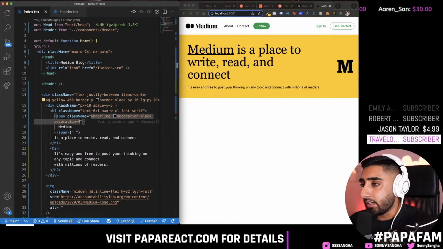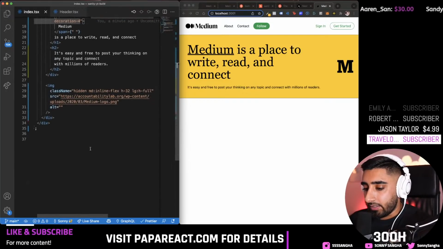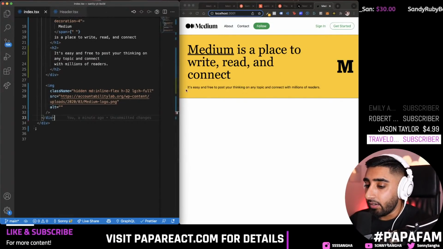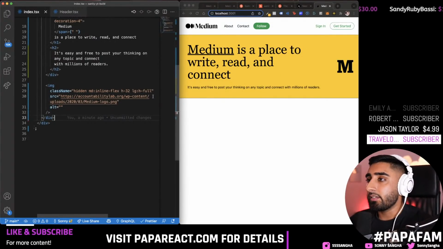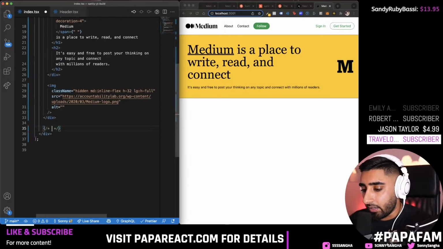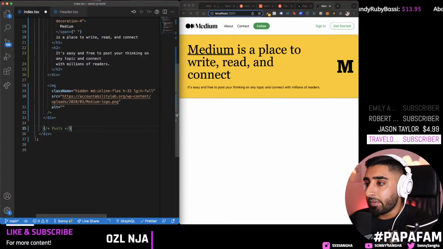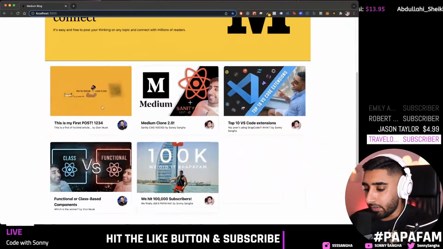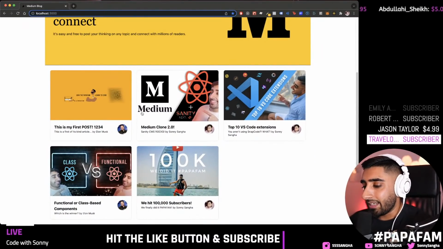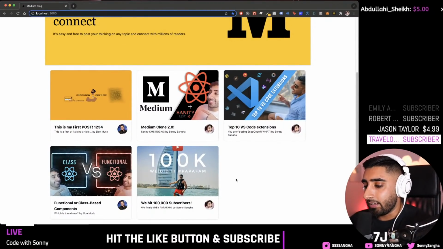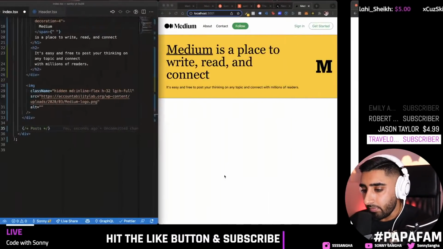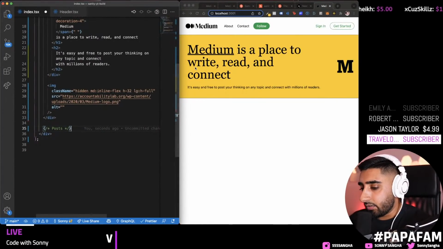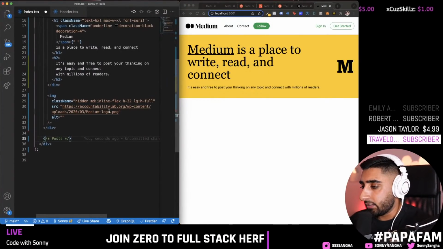Okay, so we've got this done. So now I'm going to start marking things out. So underneath this banner, which again, you can componentize, it's up to you. Underneath here, I'm going to go ahead and have the posts. So that would basically be where the post would be seen. So these posts will be fetched from Sanity CMS. So we're going to go ahead and set that up in a bit as well. Okay. So at this point, we need to do that. We're going to do that in just a sec.